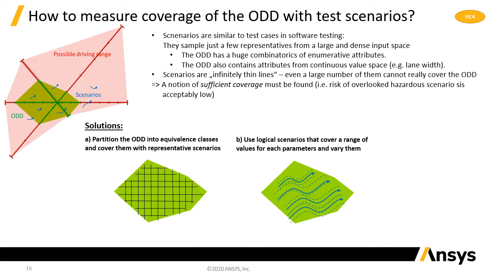So each scenario, see it here by the line, is just a band of scenarios. And with these bands of scenarios, you try to cover everything. These are directions of thinking, and there's a lot of activities going on here. But the final argument, the final metric, when it's enough with testing, is still to be found.